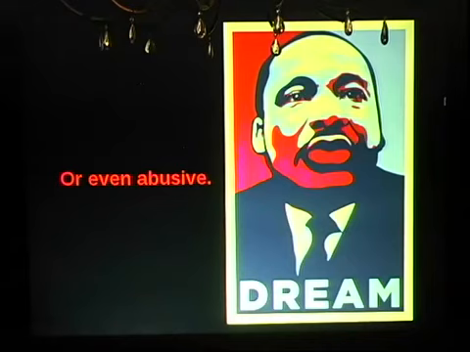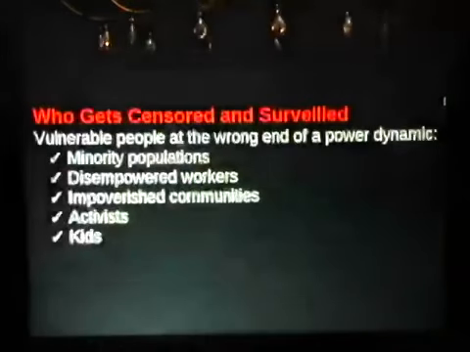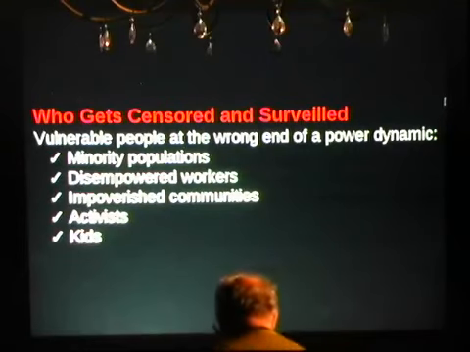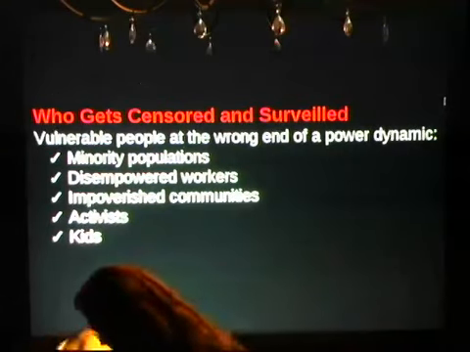So when we talk about what is happening in the world of surveillance, in the world of censorship, we're talking about a variety of different people we are worried about, a variety of different vulnerable targeted populations. These populations are always people who are at the wrong end of a power dynamic. People who are powerful tend to have privacy. People who are knowledgeable tend to have privacy. People who are vulnerable tend not to. Every time you step down the power spectrum, you find a person who is more censored, less free to speak, less free to act, and less free to be.